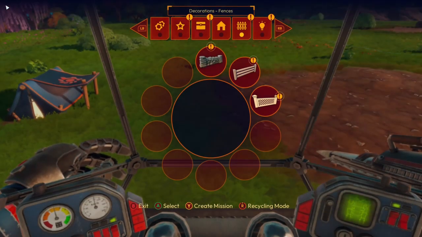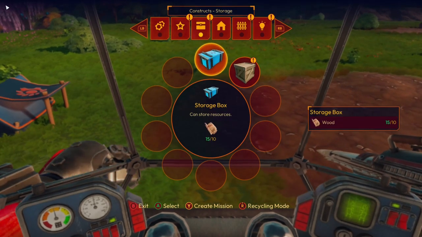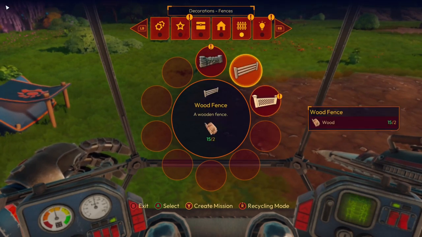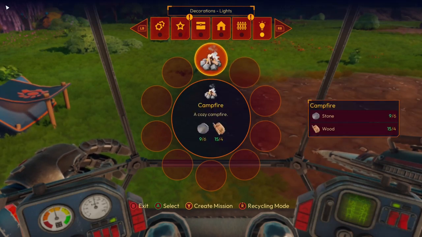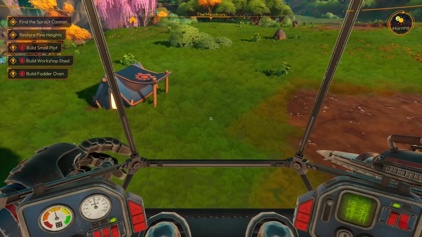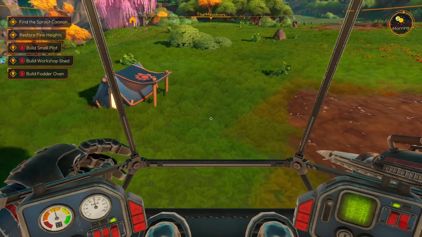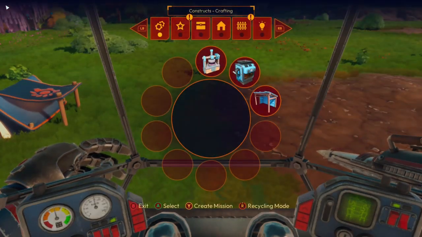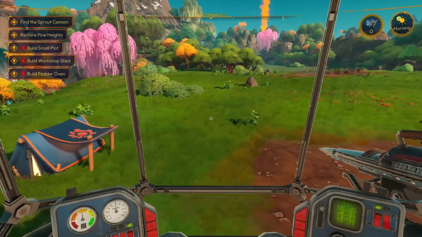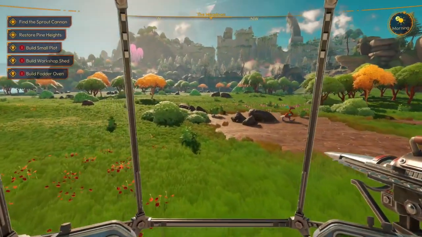Let's build a small pot. I don't see anything to build. Okay, what else? Build a fodder oven, build a workshop shed. Okay, so let's see about that. We need more wood. All right, let's go get some more wood then. We'll find that thing there in a minute that it's wanting us to find.